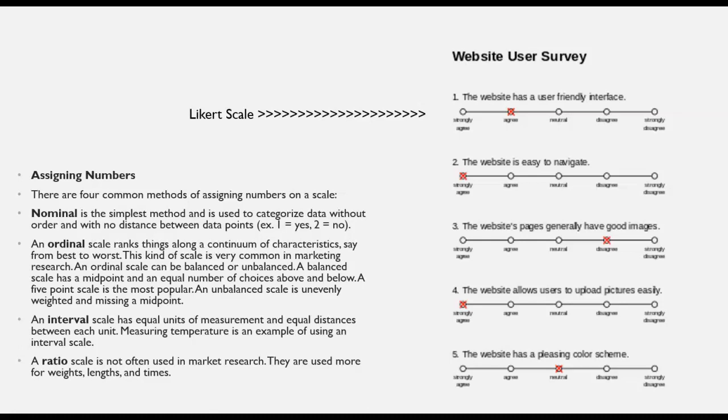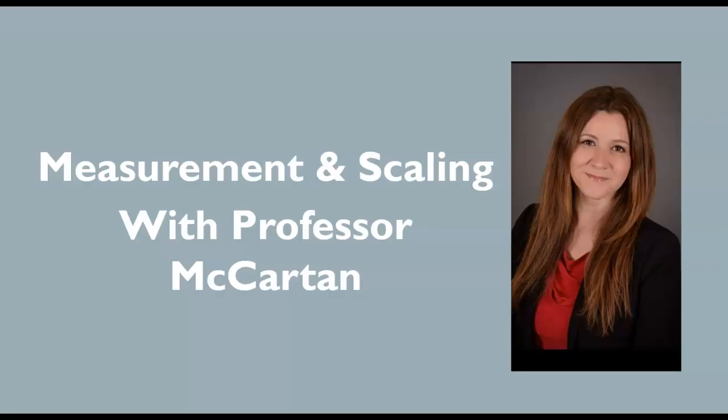So when we look at scales, we look at the fact that they are used frequently in market research because they help to convert qualitative information, so thoughts, feelings, and opinions, into quantitative data, numbers that can be statistically analyzed. You create a scale by assigning some form of object, that could be a description, to a number. Measurement is collecting the results and recording them. Scales can be either comparative or non-comparative. The levels of measurement on a scale are description, order, distance, and origin. You can assign the numbers on a scale through the nominal, ordinal, or interval methods.